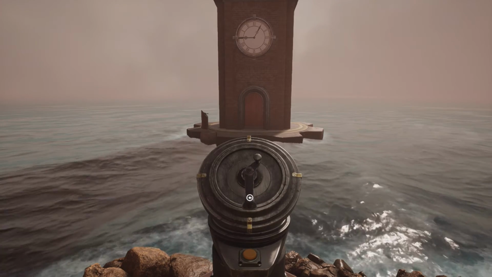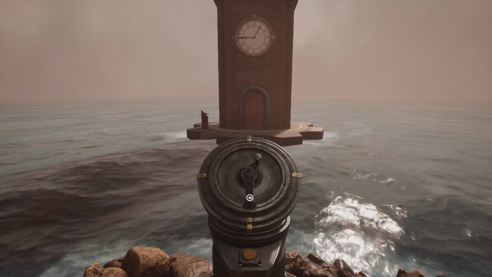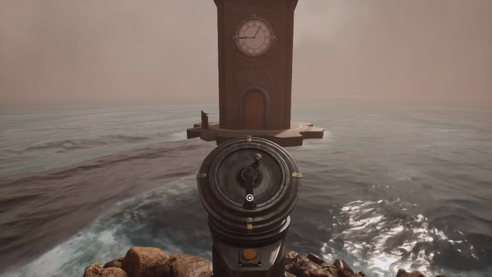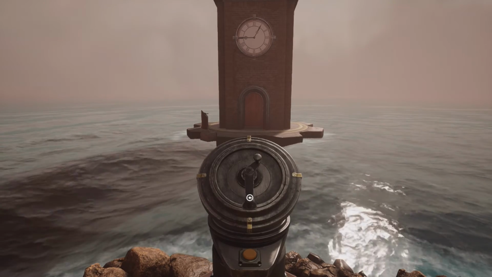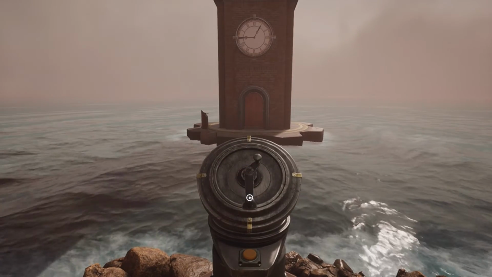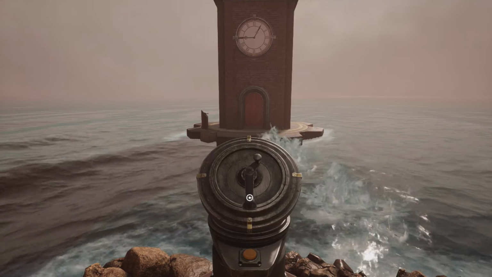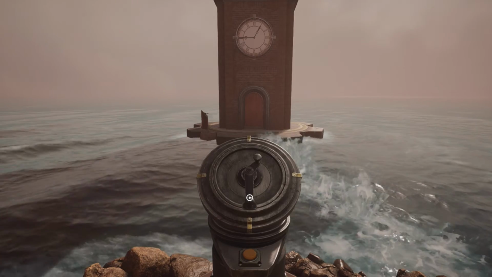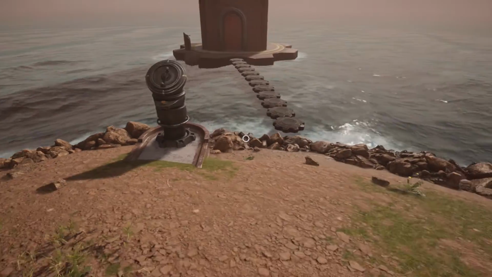Boom. Now, once you get it to the time that is specified on your paper, what you're gonna see is on the right hand side, there's gonna be a little bit of a path, a little stone path come up from the water, kind of like the raft in Avengers. You just follow that path, and then you're gonna hit the yellow button to open up the door.